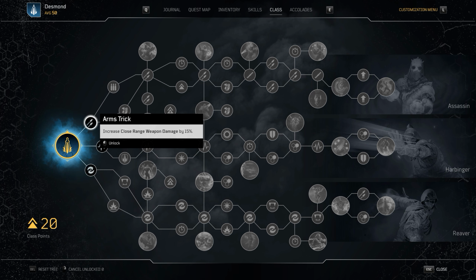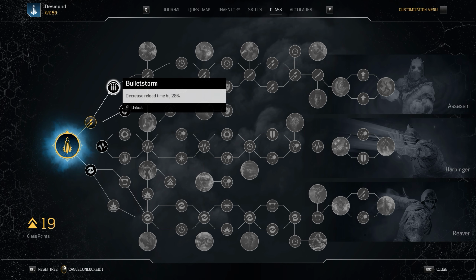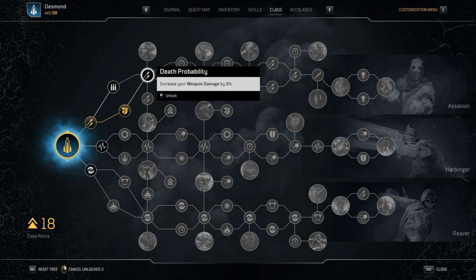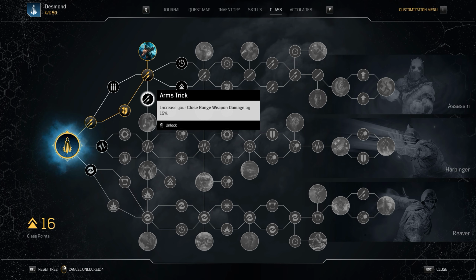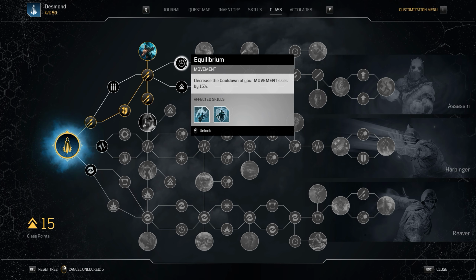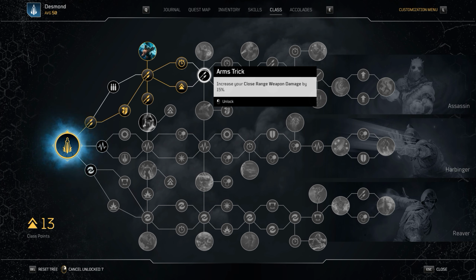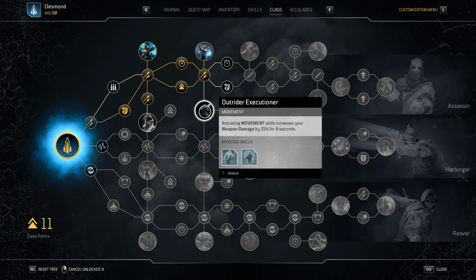I would normally sit here and explain every single node on the Trickster class tree that you wanted to select and why, but we're all grizzled Outriders veterans here, so I'm just going to let the node selection footage play in the background as I explain what and why I am selecting these points. Now, since we are still wanting to take full advantage of outright damage, especially close range damage, pretty much anytime we can select a node for more damage like arms trick or death probability, we do.